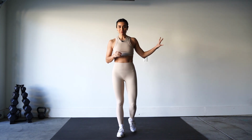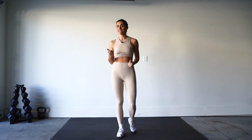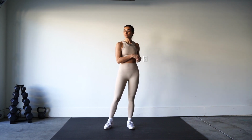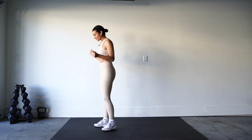So whatever you've done before today is all about recovering and helping our bodies prepare for your next workout and really releasing any tension, tightness, soreness. So I hope you are ready for this. Today I am feeling really a lot of tension in my lower back, my hips, and my legs, and so I will be focusing a little bit more on that. So if that sounds like you, you're going to love this stretch, I hope. All right, so let's go ahead and get started. All you'll need is a mat.